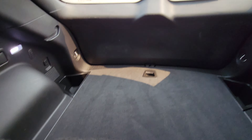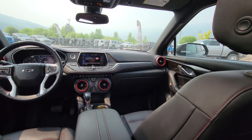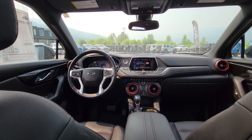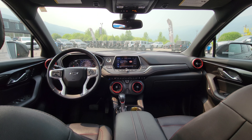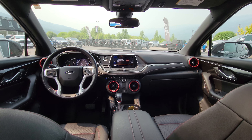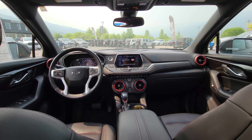Decent amount of room in the back as well. The seats do all fold down flat for when you don't have passengers — there is quite a bit of room when we do that as well. If you have any other questions, let me know and I can take some more video for you. It is a nice little vehicle, and the math does work. We'll talk to you soon.